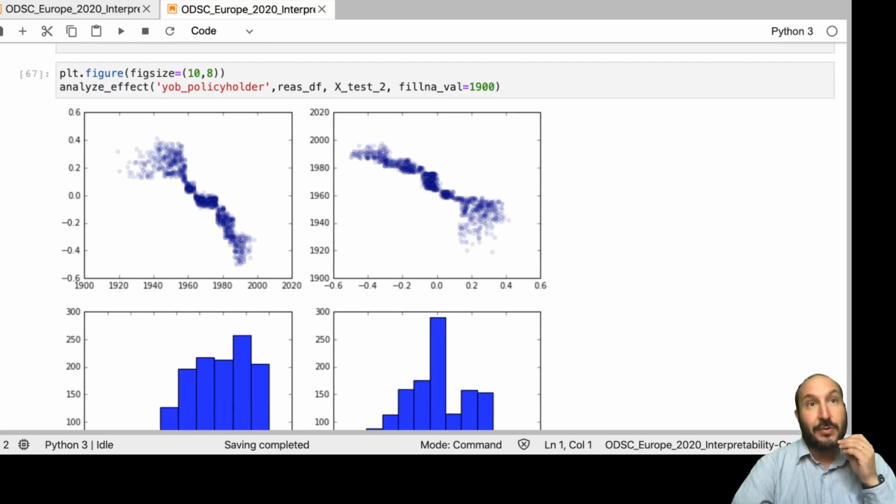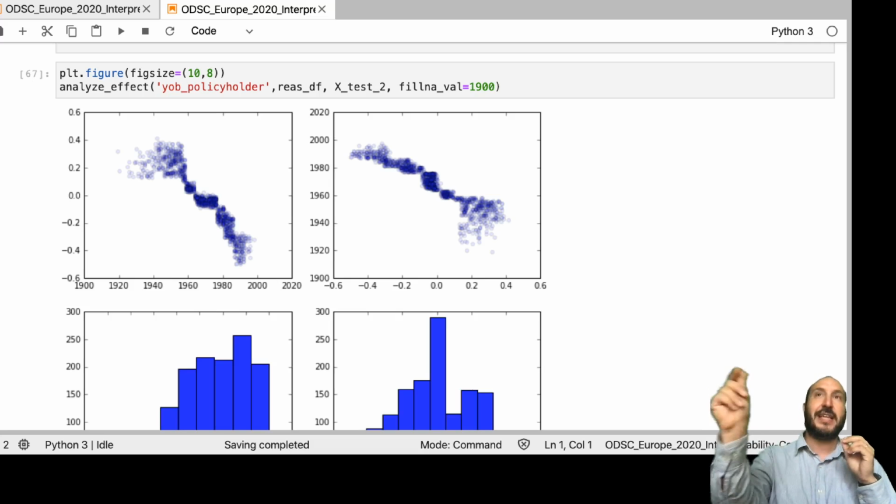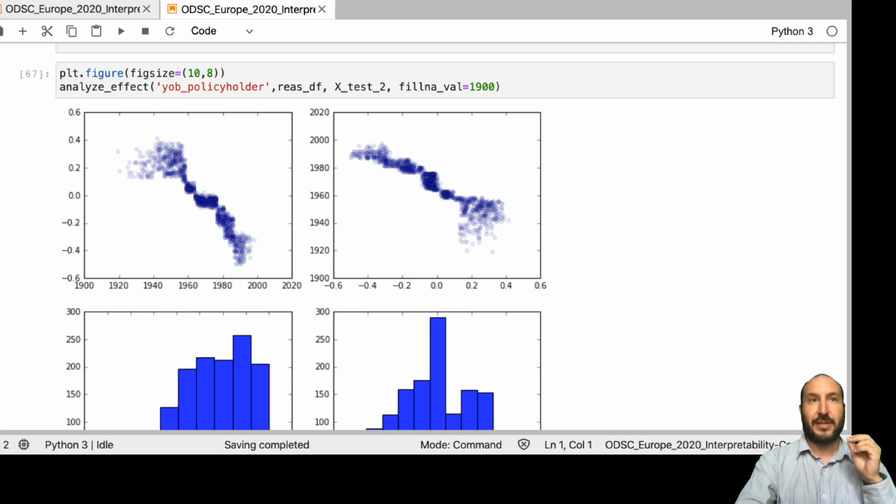What's interesting is you get a range of possible values, and this is where interactions come in. Interactions mean that how much this variable influences my prediction depends on some of the other variables. If knowing someone is 70 years old always had the exact same impact, like in logistic regression without any interactions, then I wouldn't have any up and down variation here. Knowing 1950 would always mean the exact same value. But here, knowing 1950 gives me a range of possibilities depending on other things I know about this person.